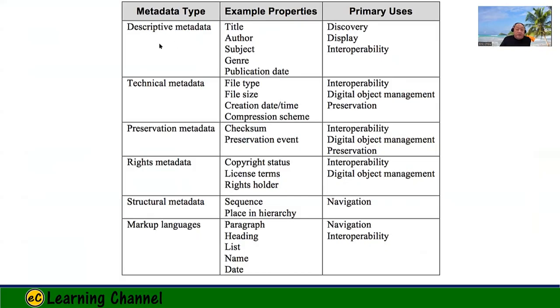Yeah. So the metadata included is a data about data, including the descriptive data like title, author, subject, genre, publication date, technical data like file type, is a JPEG file, or is a MPEG file, or is a MP3 file, file size, creation time, and compression scale. I use a JPEG or MPEG to compress it. Okay, those kind of things. Markup language, okay, HTML, those kind of things called metadata. Data about data is called metadata.